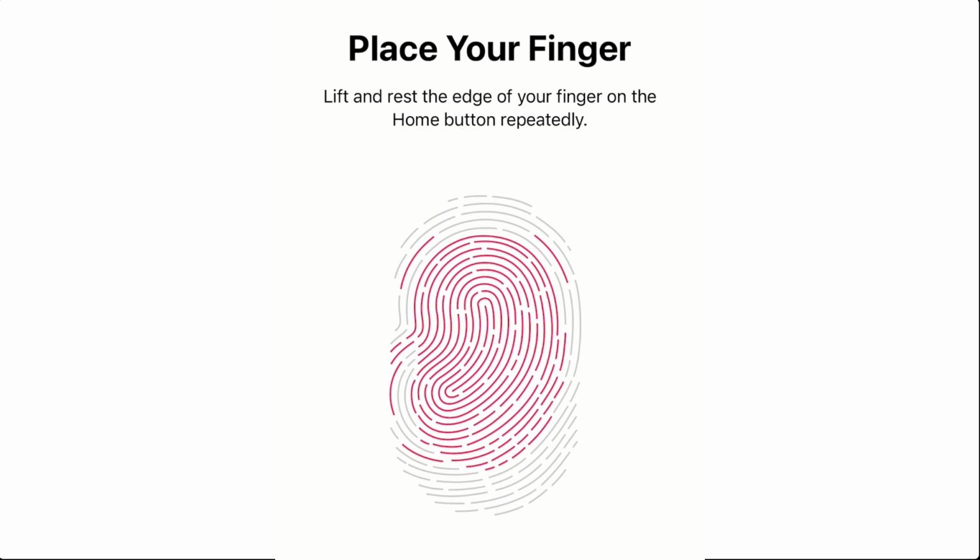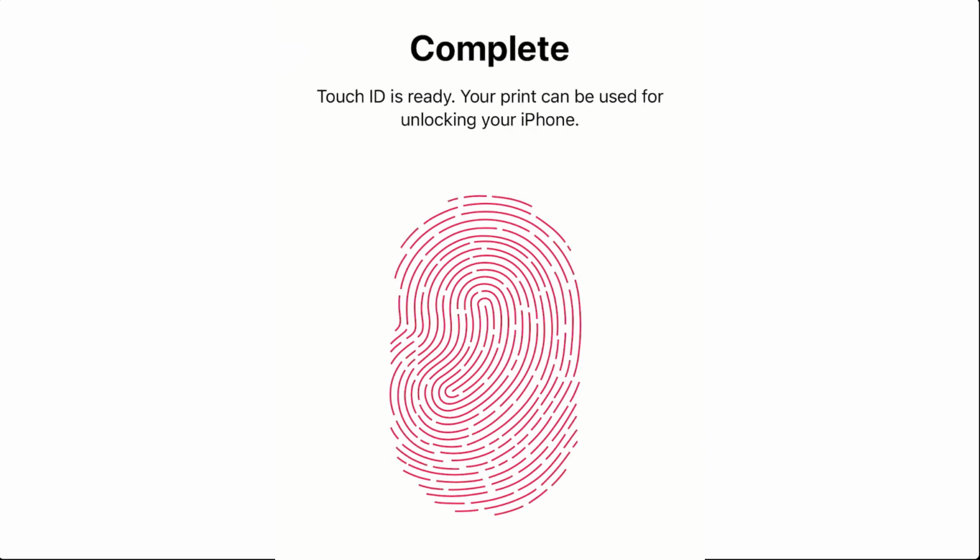And it's not just that you're supposed to do it once, but they ask you to do it constantly. They'll ask you to move it to the left and the right, the top and the bottom, go around the periphery of your fingerprint as well, until they have enough information in whatever format that you place your fingerprint on that device. It'll be able to recognize that it's you and unlock it.